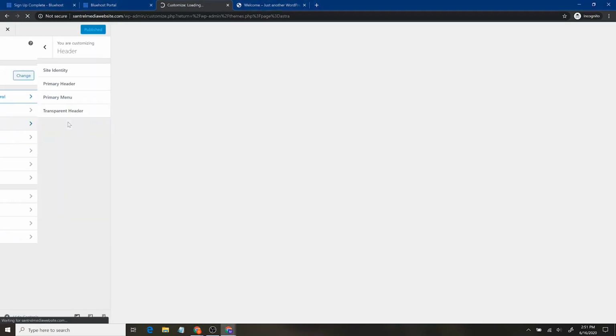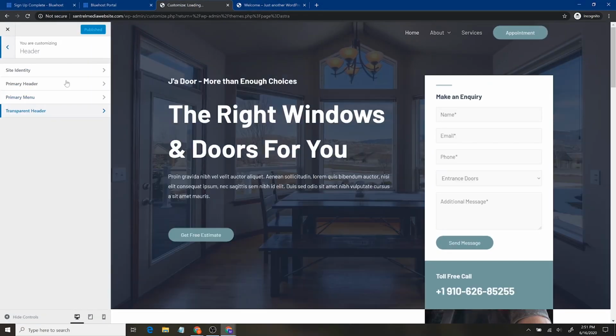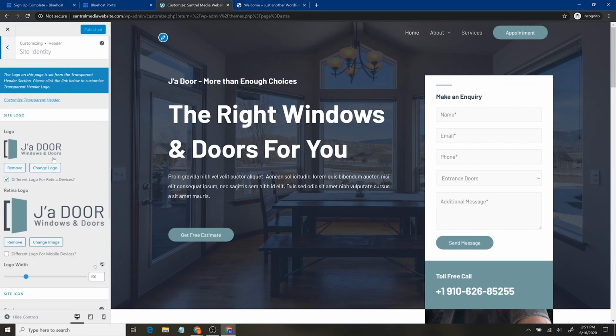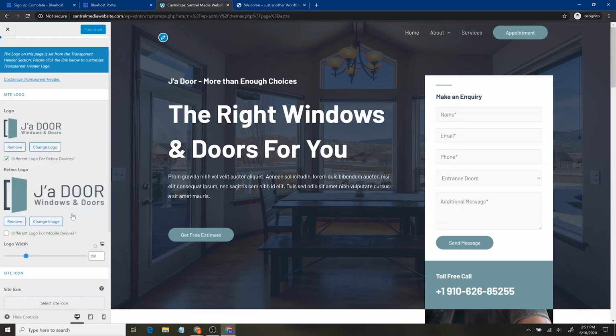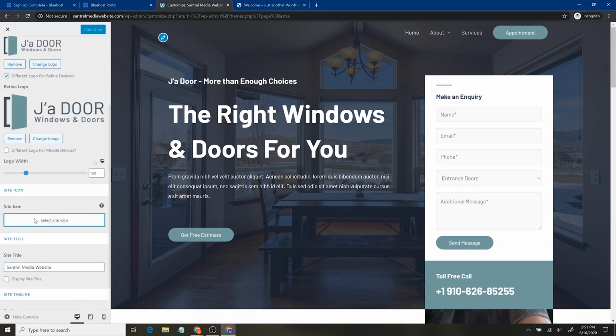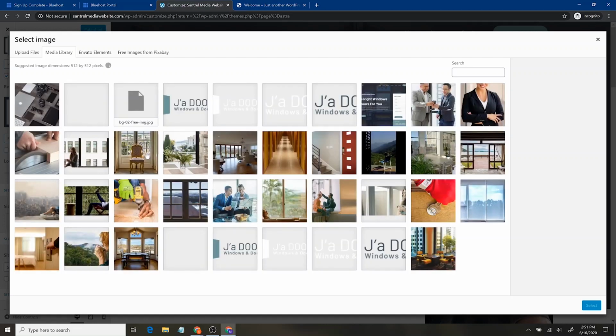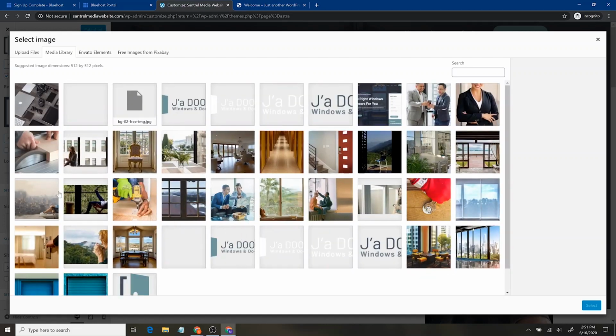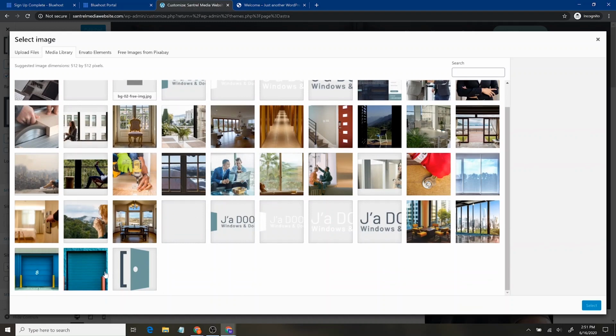Then if we click on Header, and within header, we can look at the site identity. From the site identity, not only do we have a logo that we want to change, so that's going to show up somewhere on the left. Typically, your logo is there, depending on your theme. But we can also go down here to the site icon. So we can select a site icon. You want to upload your logo, of course. But maybe for the purposes of this, I'll just pick any picture just to show you guys what's going to show up there. So maybe that one.